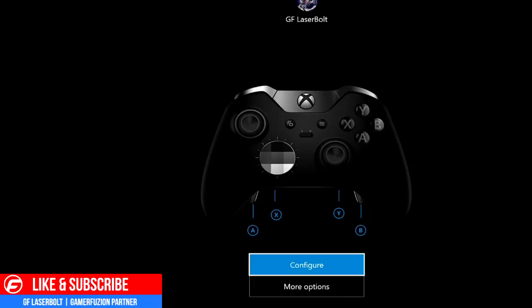So if you guys don't know what we're currently looking at right now, we're looking at the Xbox Elite Controller app. This app is able to be downloaded not only for your Xbox, but also on your PC. If you want to know how to download this app or where to get this app, I will leave an annotation with a video link telling you guys how to download it, where to get it from, and how the process of downloading the specific app is.